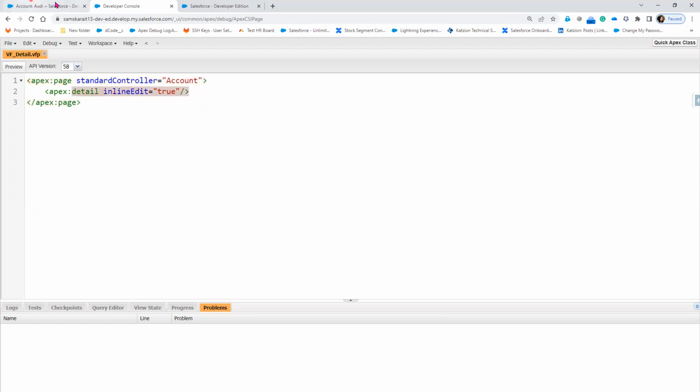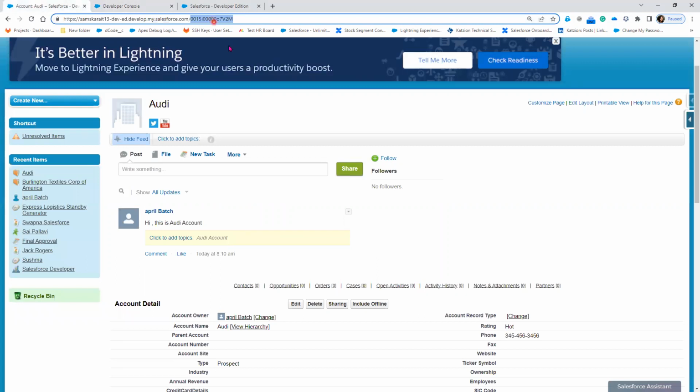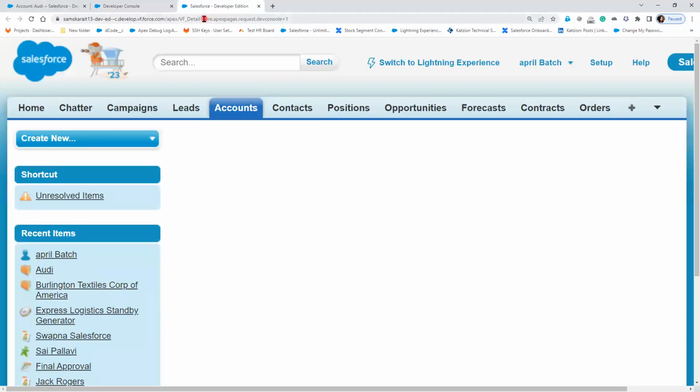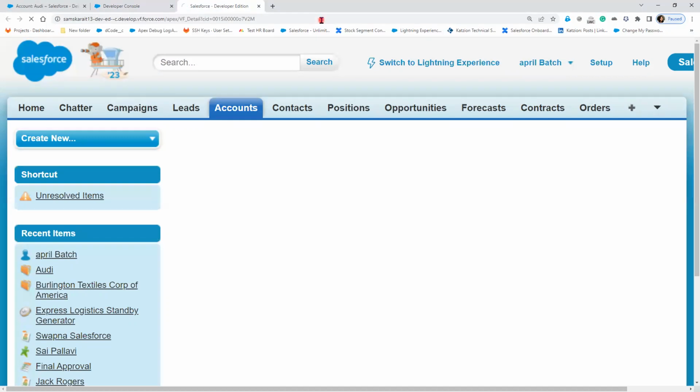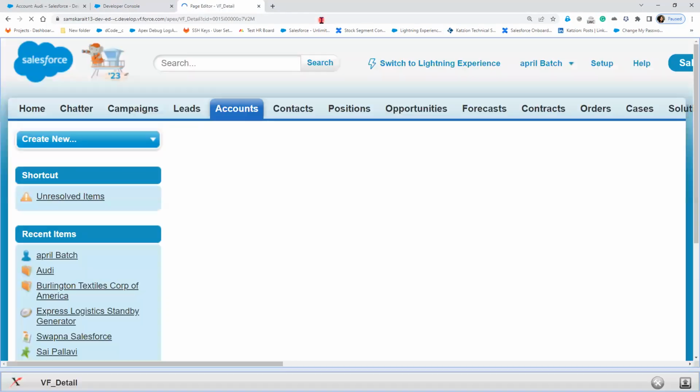So what I have done is I copied the ID and went to the Visualforce page, and after the question mark, ID equal to, I just pasted the 18-digit ID.